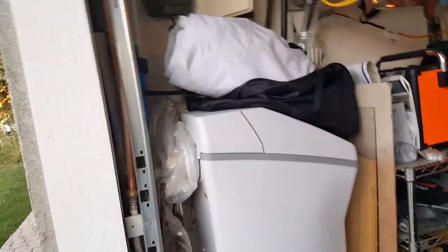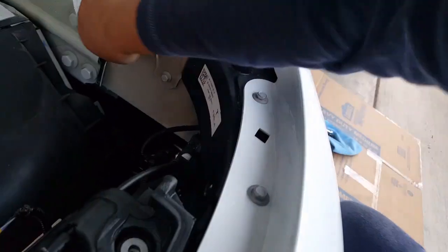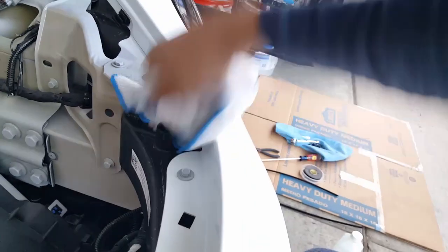Other than what I put here, just my soft cover there, you can take the front impact so it doesn't transfer back to the cabin where you're sitting, for safety. So let me go ahead and get this all cleaned up here.